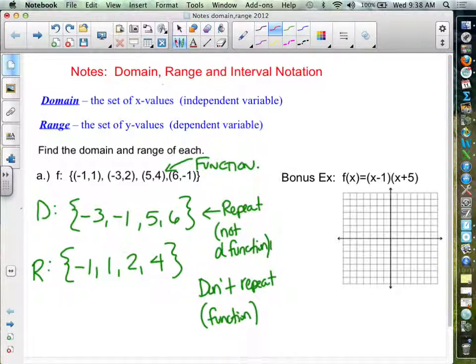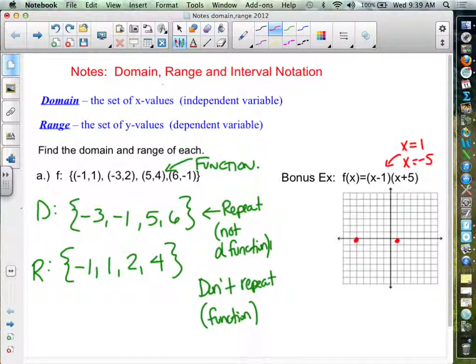So for this one, I'm going to go through and look at the graph. So if I'm looking at this, my x-intercept is going to be at +1 and -5. We know this thing is a parabola. If you FOIL that out, you'll have x squared plus 4x minus 5 would be the graph of a parabola. So my x-intercept is at +1, and my x-intercept is at -5. Right? And it's a parabola that opens upward.